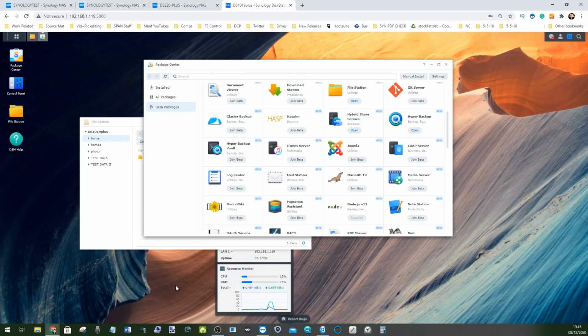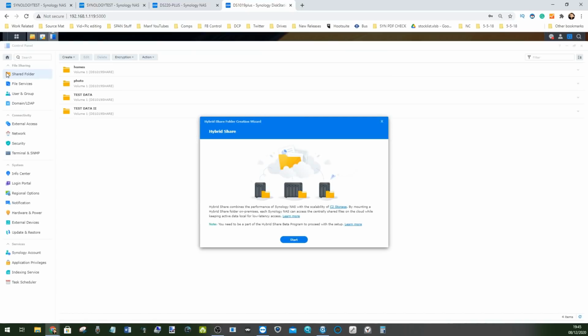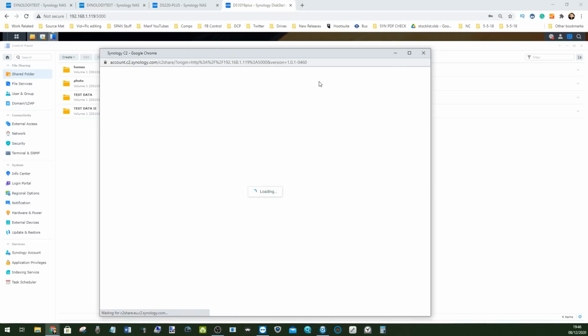The next thing for us to talk about is, of course, hybrid share. That is the ability to have that mixture of cloud and physical-based storage environments working together, bestowing their individual benefits to the core system. So it will already be installed, the hybrid share service. Go ahead into the Package Center and open. And we go ahead and it will open up the shared folder and the hybrid share option. And now it needs to connect a C2 storage account via the internet and your Synology account with that of your system. So if you click Start, it will open up the Synology C2 portal there.